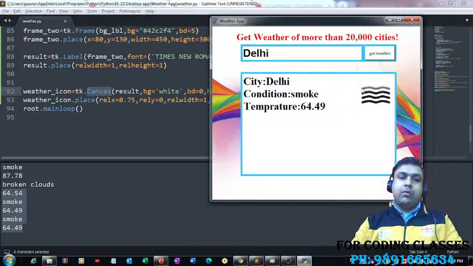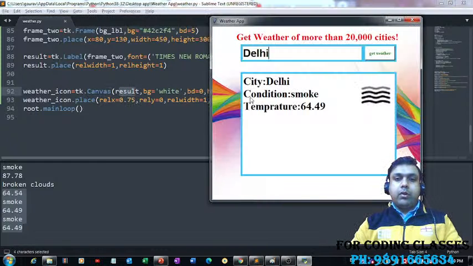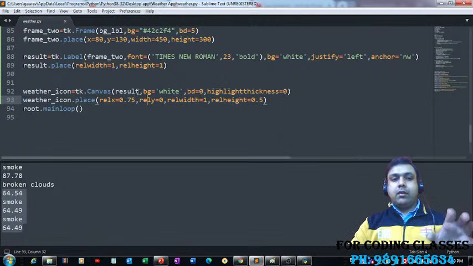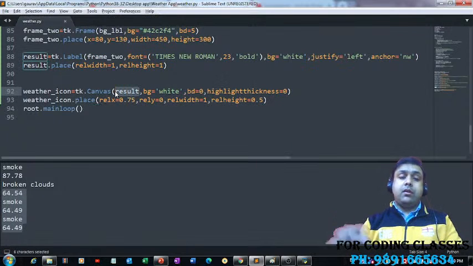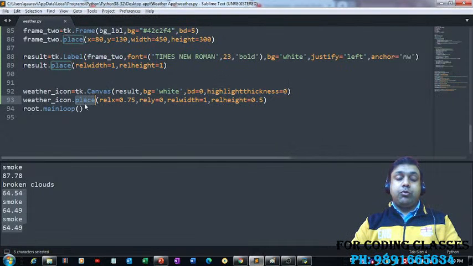It's simply a canvas which I have created on the result, because I want to get it reflected on this label box named result. That is the reason I have passed this variable named result, in which my label box is, as a parameter to this canvas function. Then for defining its position, I have used the place function.